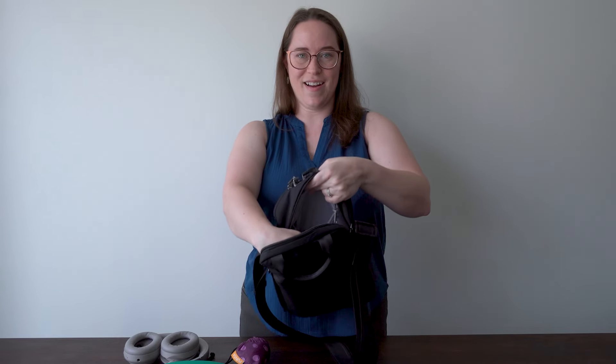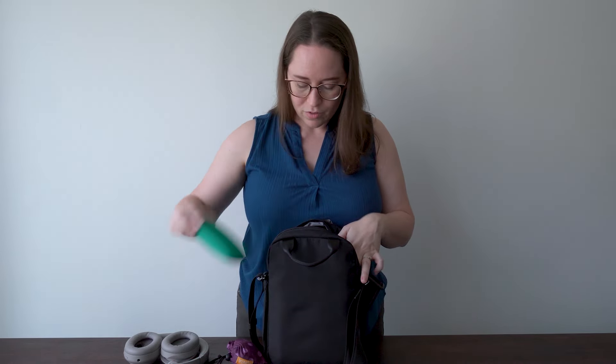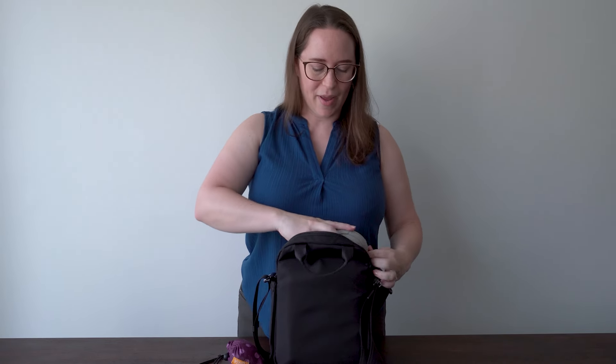On the front part of this bag you have a zippered area. In here I just have lip balm, but pop anything in there that you might need that's more on the flat side. All of these things fit so comfortably in here that there's more room to expand, and I am someone who normally stuffs everything way too full.